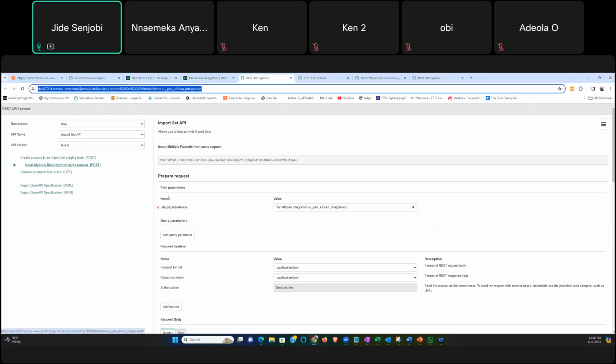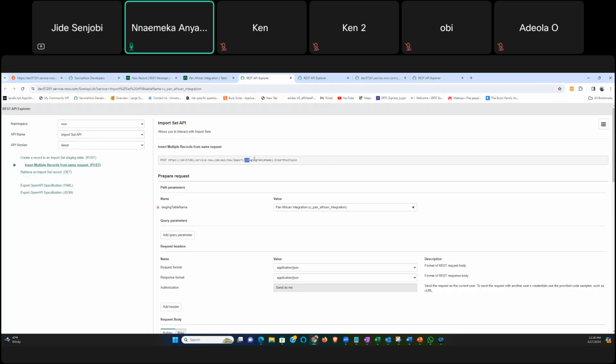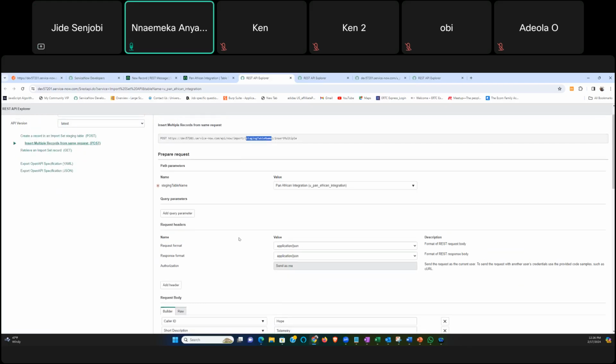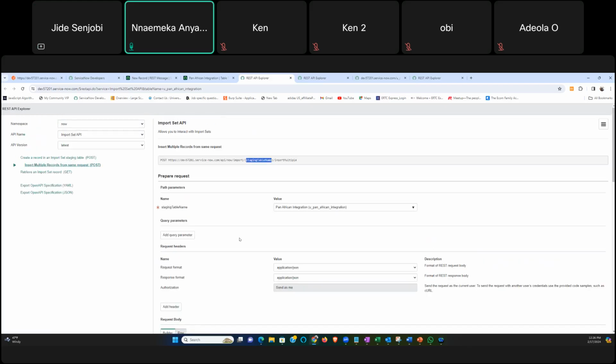Yeah, this one should allow me to create multiple records from the same request. So basically, I still need to put in the, what's it called here? Your staging table. But what I'm saying is, here you're not, that URL is primarily zone only when you copy it from the bottom. So that's what I'm saying.